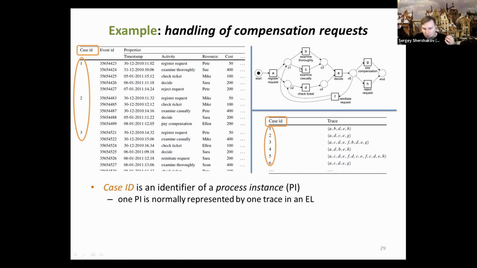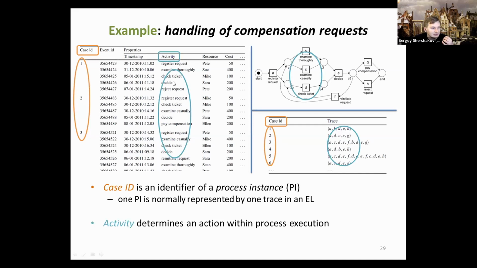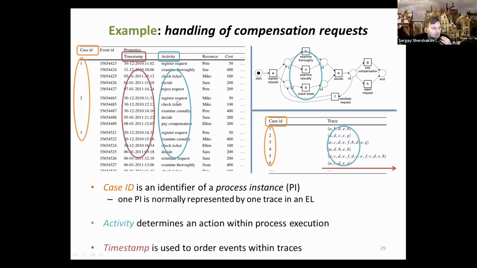So what is the sort of this model? It's just a Petri net model. We have places for resources. We have activities for individual actions appearing in this log. And this part is used for the time perspective, just to order these events here.